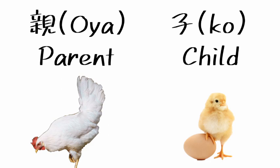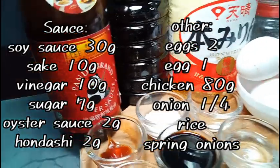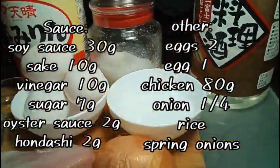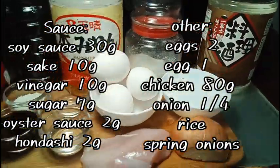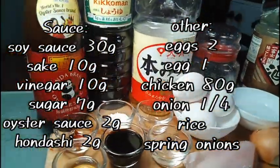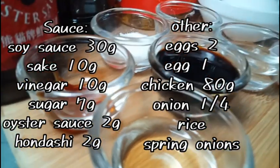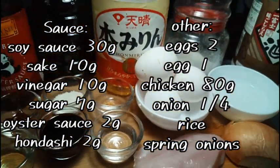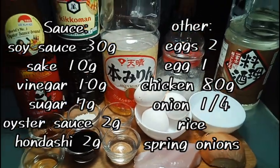So for ingredients today, for the sauce we need 30 grams of soy sauce, 10 grams of sake, vinegar, 7 grams of sugar, and 2 grams of oyster sauce and hondashi. And for this we need 2 eggs and 1 egg for hot spring eggs, 80 grams of chicken, 1 quarter of onion, rice and spring onions.